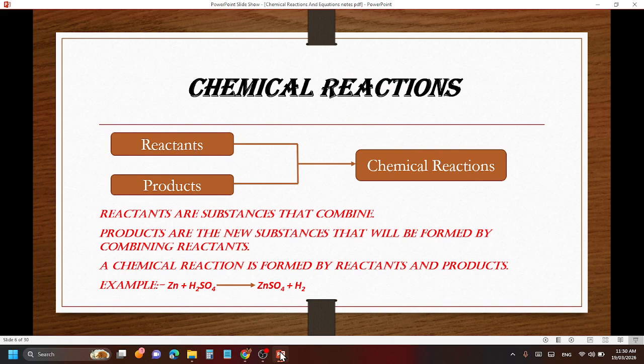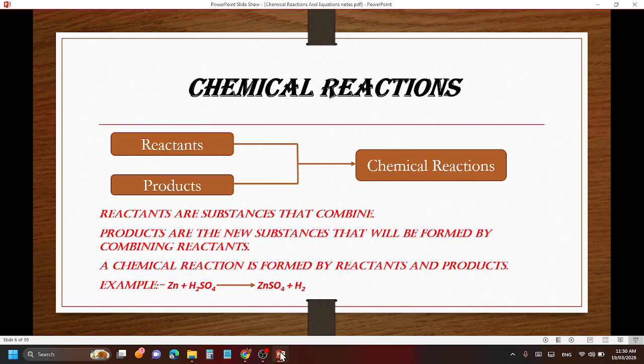As you have noticed, the lesson's name is chemical reactions and equations. The first topic, chemical reactions, we will now study in detail. But before chemical reactions, we will study some important terms. On your screen, you would be noticing two words, reactants and products. What are those? You would be confused, right? So let me explain it.